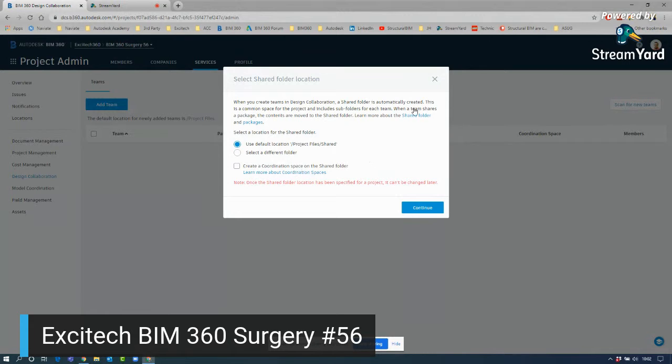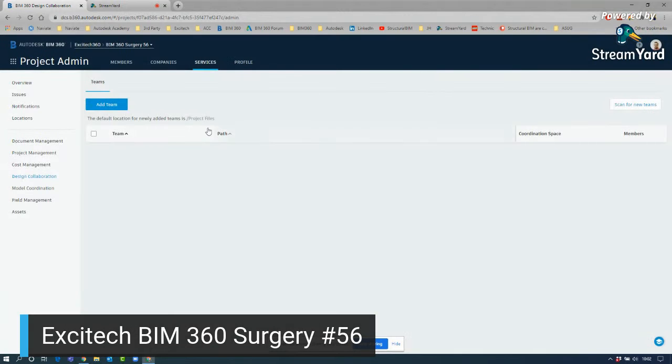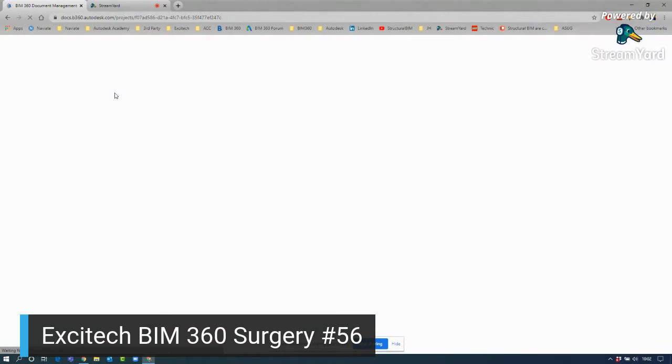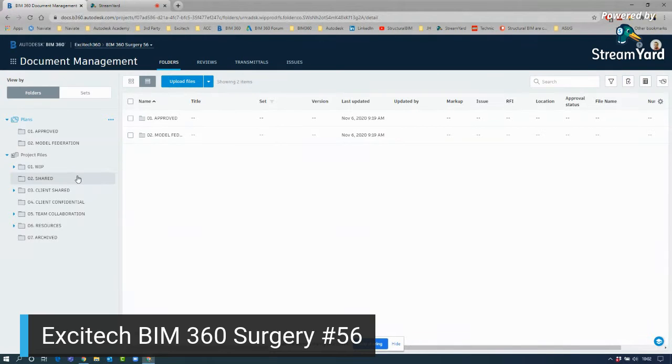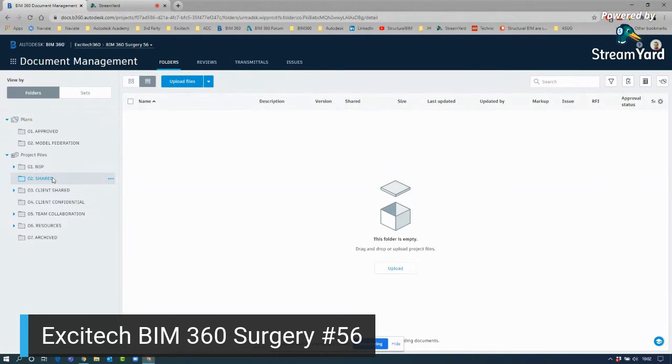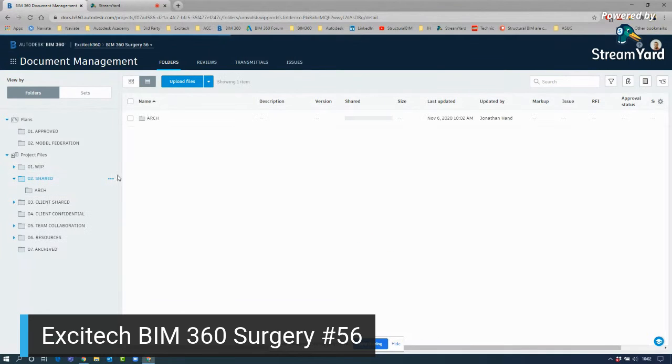So what I'm going to do first and foremost is just create some folders. So I'm going to cancel out of all of that, and I'm going to create a shared folder for each of my team disciplines, which can then act as my coordination zone as well. So instead of creating the standard project file shared, I'm going to go into a predefined shared folder, and I'm going to create a subfolder called Arch, just to make it nice and simple, and then create another one for MEP, and if we want another one for structure. So we have 3 team environments set up, and these are going to act as our shared folders that we will use when we create the teams.